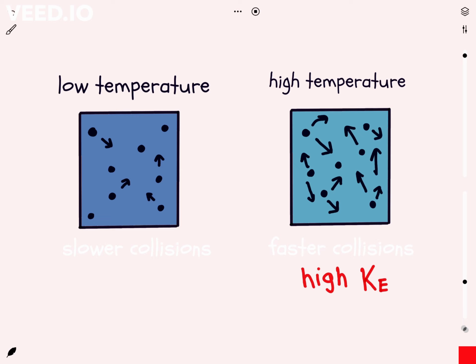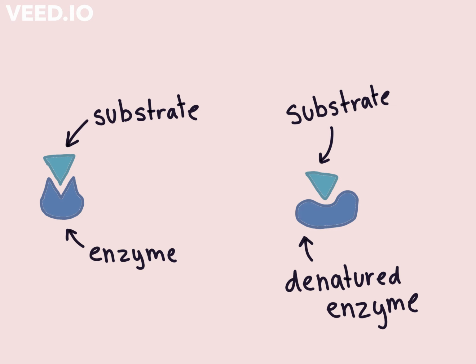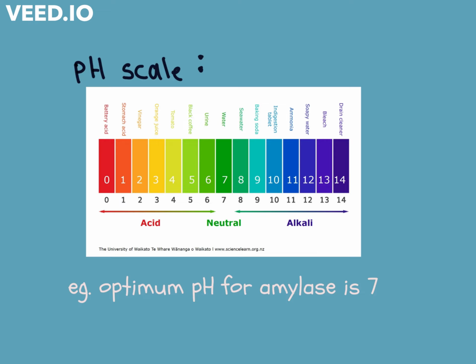However, enzymes have an optimum temperature. When the temperature is too high, enzymes can denature. Denaturation of an enzyme or any protein changes the shape of the protein, therefore preventing it from functioning. As we saw earlier, the shape of an enzyme is crucial in binding to the substrate because of the induced fit theory. Secondly, looking at the pH, different enzymes operate at different pH levels, and it is essential for these conditions to be met to avoid denaturation.